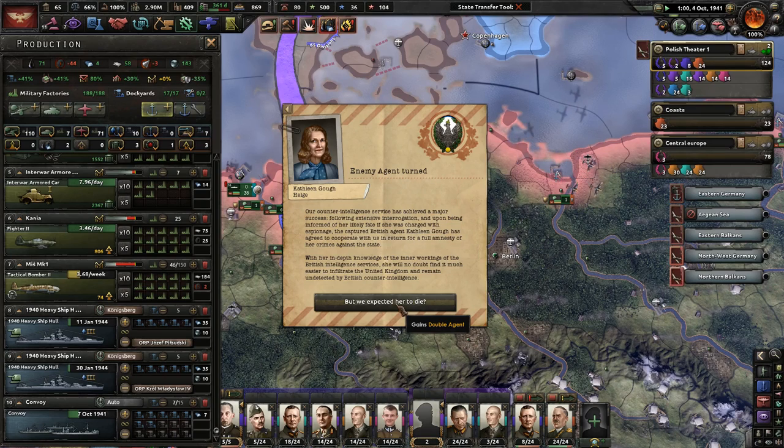Enemy agent turned. Major success following extensive interrogations and upon being informed of her likely fate, we have a double agent. Kathleen.